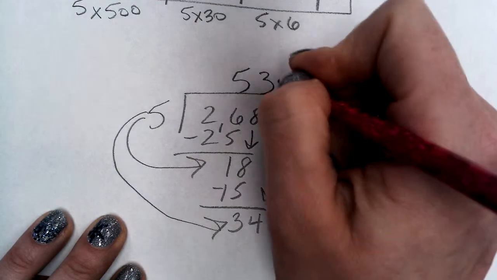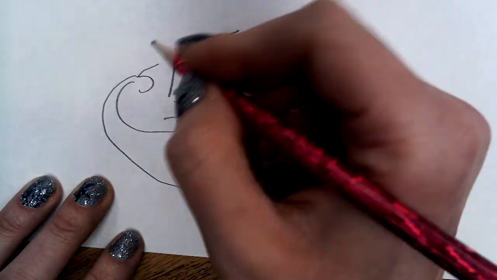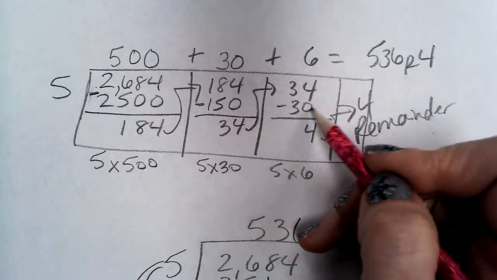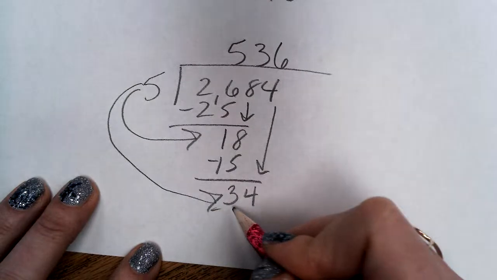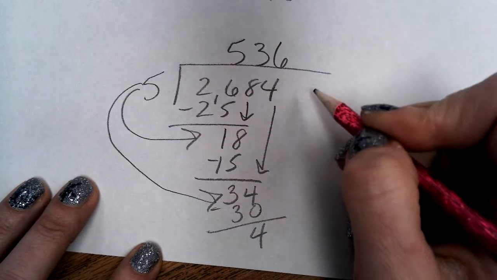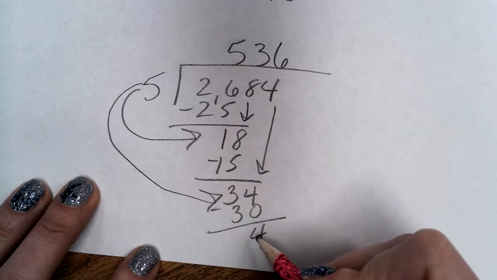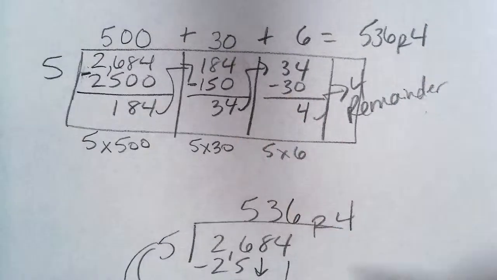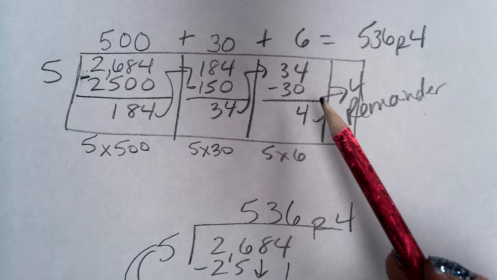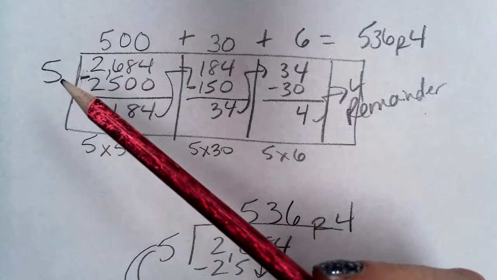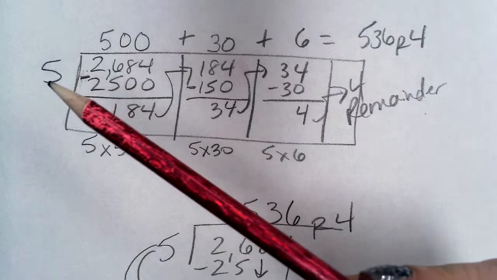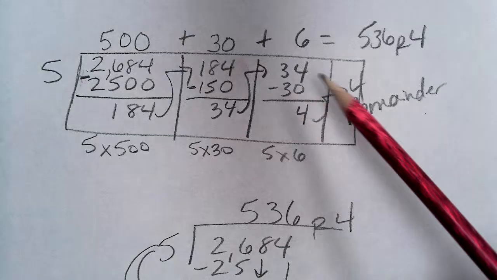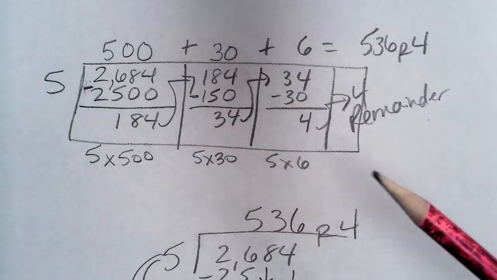5 goes into 34 again 6 times because 7 is too big. 5 times 6, and again, see how we did that right here? 5 times 6, so it's again the exact same. Minus 30, we have 4, nothing else to bring down. We cannot repeat because 4 is too small. And 536 remainder 4, we got the same, and it was the same amount of steps. Again, if they just go right to their place value of trying to get to the thousands here, trying to get to the hundreds, trying to get down to the tens and the ones. So this is what we've been practicing.